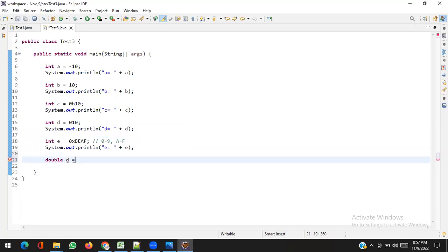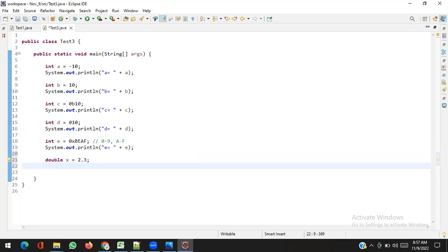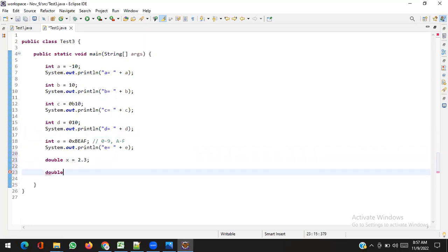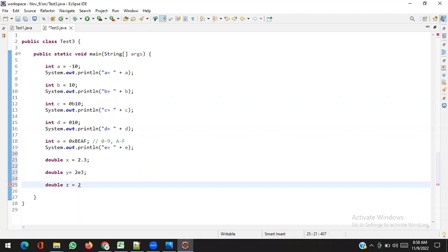Let me try. double x equal to 2.3. Okay, double y equal to 2E3, and double z equal to, let's say, 2E-2, something like that. You can see there is no error.